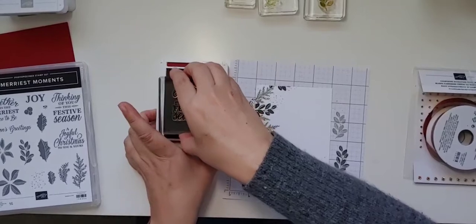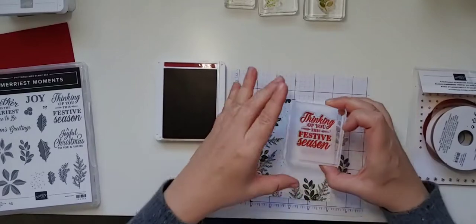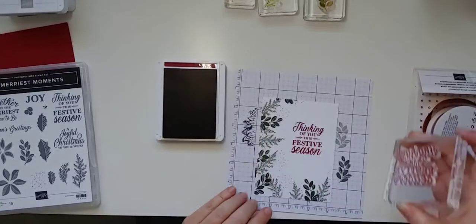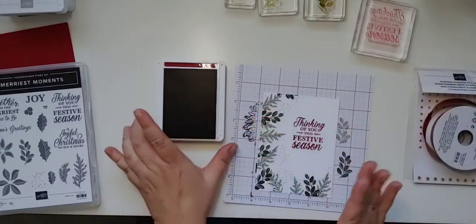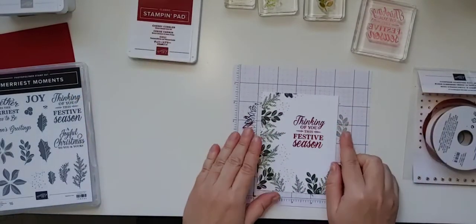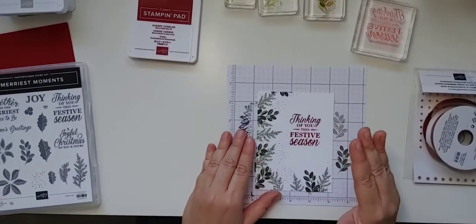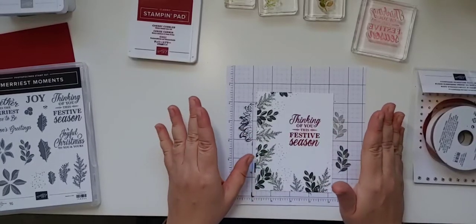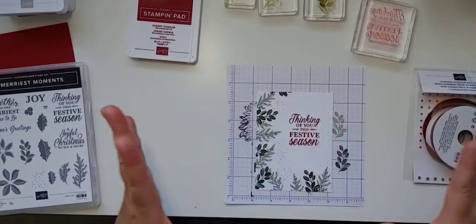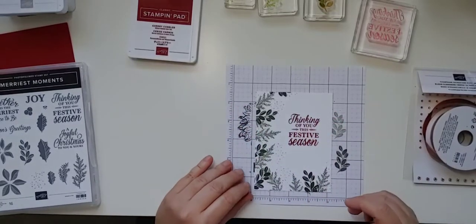So I'm going to stamp this up. And again, it's Cherry Cobbler. And just right up here, I'm just going to kind of line up my cardstock and go like this. So if you're nervous about stamping directly onto your card front because you're worried if you get it crooked or it doesn't stamp 100% correctly, that you'll wreck your card front, you can also stamp your sentiment onto, say, a cut out square piece of white, stamp it separately, and then adhere it to your card front. So that would be a really easy way to make sure you get your sentiment on there properly. But also, if you want to step up the card, meaning want to add a few more layers, you could also cut that out and add another layer behind it, which would be another focal point on your card.